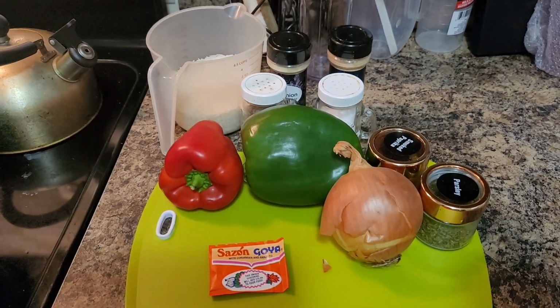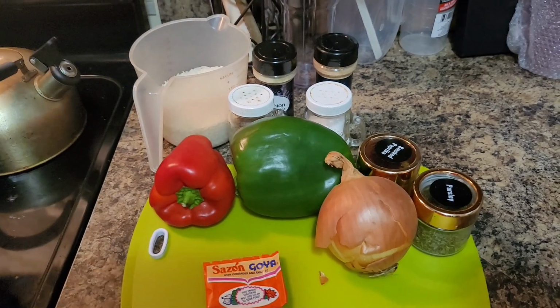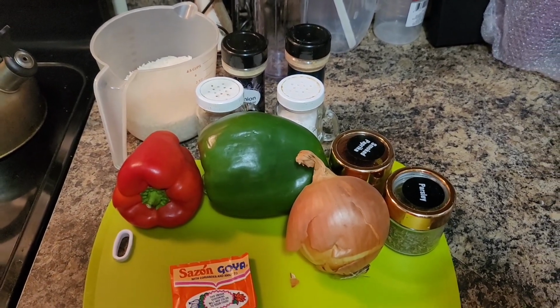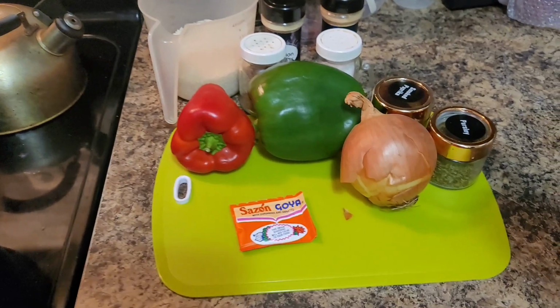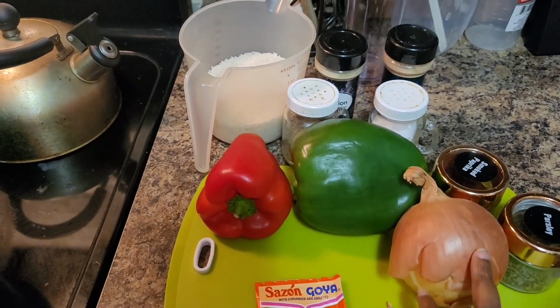So today I am going to attempt to try my hand at making chicken and rice. I'm going to make it a little bit different than I normally make it. So I have everything laid out here. I'm gonna cut up this onion.